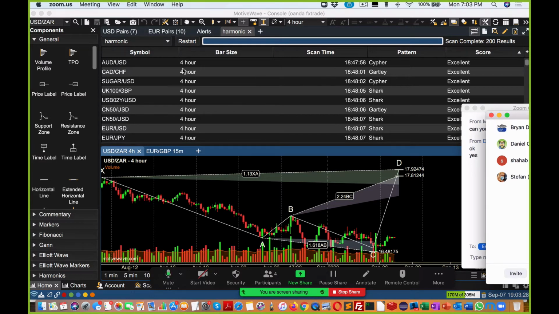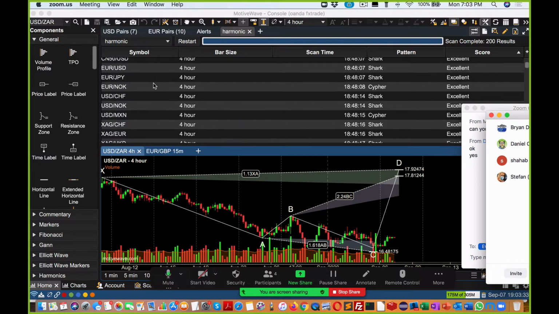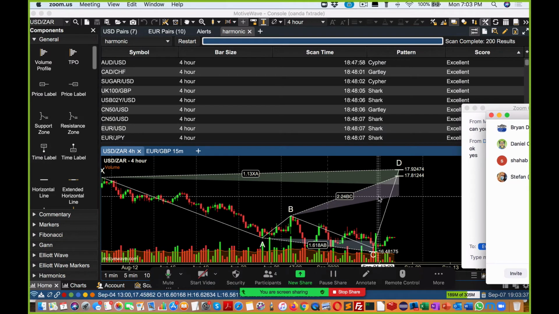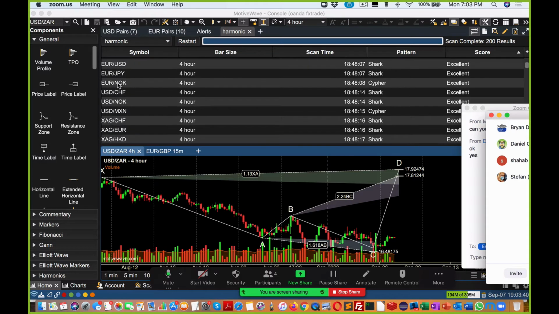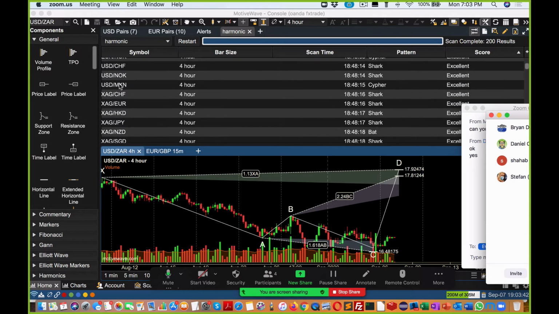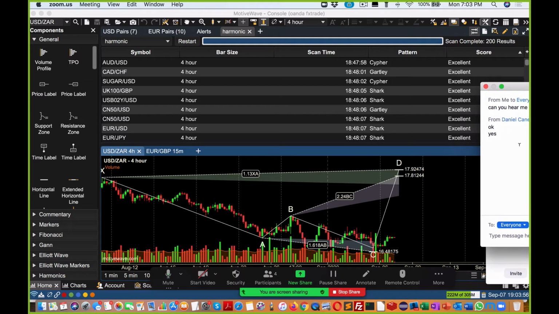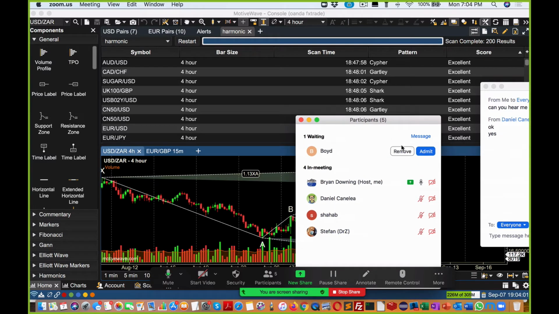So right now what we're looking at is I do harmonic scans in MotiveWave. This is all hooked up to Oanda. And what we could do is I could do harmonic scans on pretty well anything that looks pretty decent with an outlook that's really good. These are reliable indicators I've been testing with, and we get a score here of excellent and very good. I just focus on the excellent and very good.